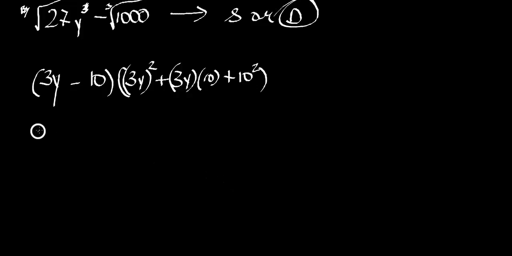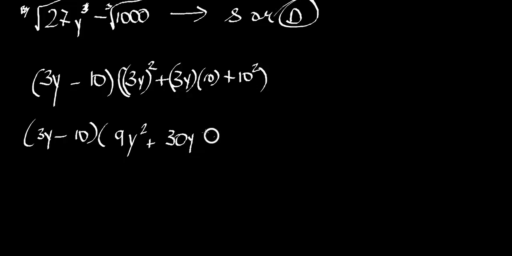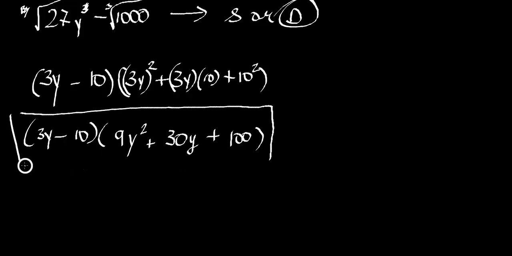Alright, so if we just simplify this, we get, oops, see, I made that mistake. You have to distribute the 2 to each piece. 3 squared is a 9. Y squared plus 3y times 10, well, that's 30y. Right? Plus 10 squared, which is 100. And there's your answer. You are done. That's all there is to it. It's not difficult? I don't think so.